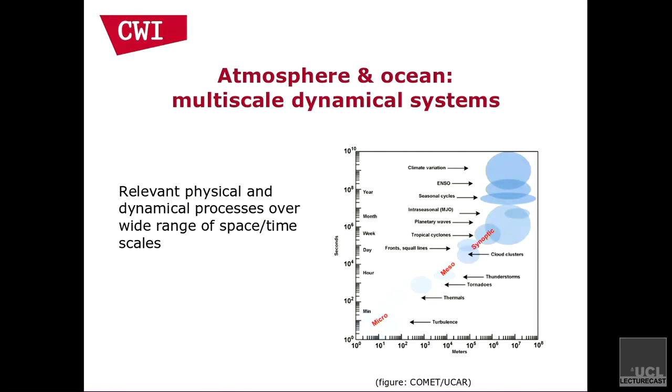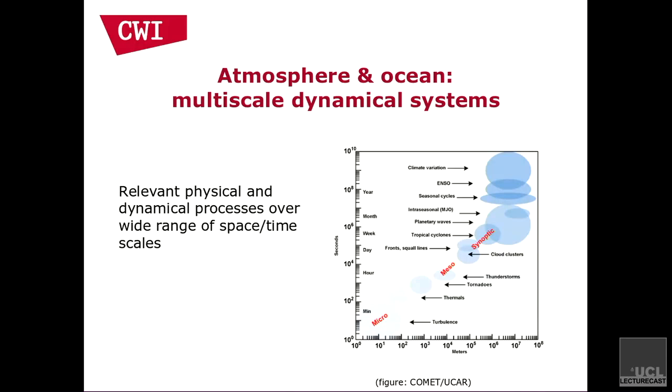Well, I too have a picture like this. You've seen quite a few of them already. Of course, ocean and atmosphere is a multiscale system. You have the x-axis, the length scale in meters, and horizontal time scale in seconds. And the lowest scale is just the turbulence, the atmosphere. If you move up the scales, you find things like thermals, storms, cloud clusters. If you move up even further, at some point you're at planetary length scale, so you can't go any bigger. You can still go up in time though. And if you follow this all the way up, you get to the top, which is the climate variation.